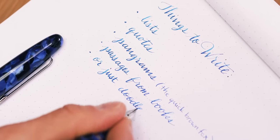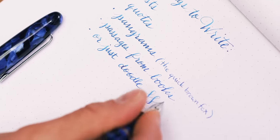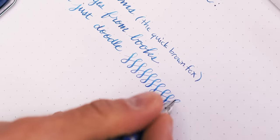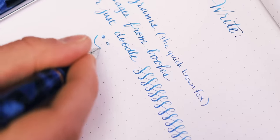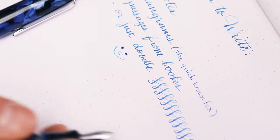The key is muscle memory. You know that feeling when you've come back from being away from the office and you're typing on a keyboard for the first time in a few weeks? It feels like you're typing with two left hands, right? That's your brain trying to make those connections again that were once fluid. To foster excellent handwriting, you need to refresh those connections like watering a plant. It doesn't take long — ten minutes a day will do fine.